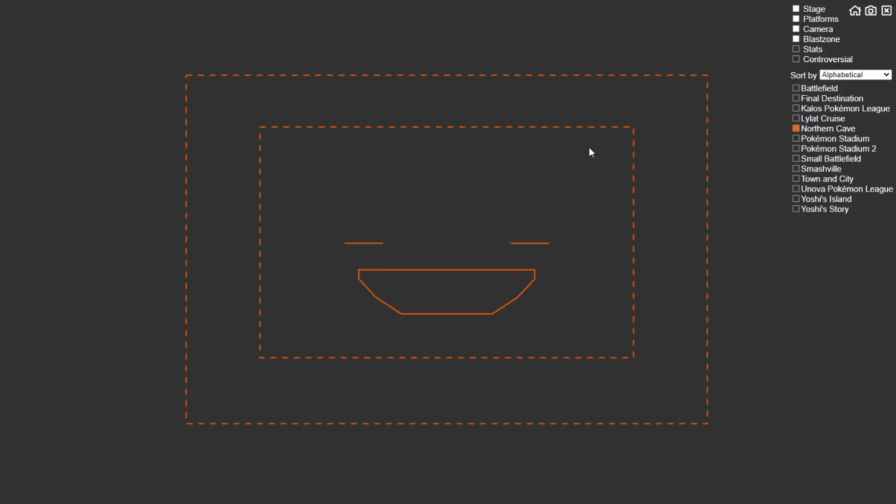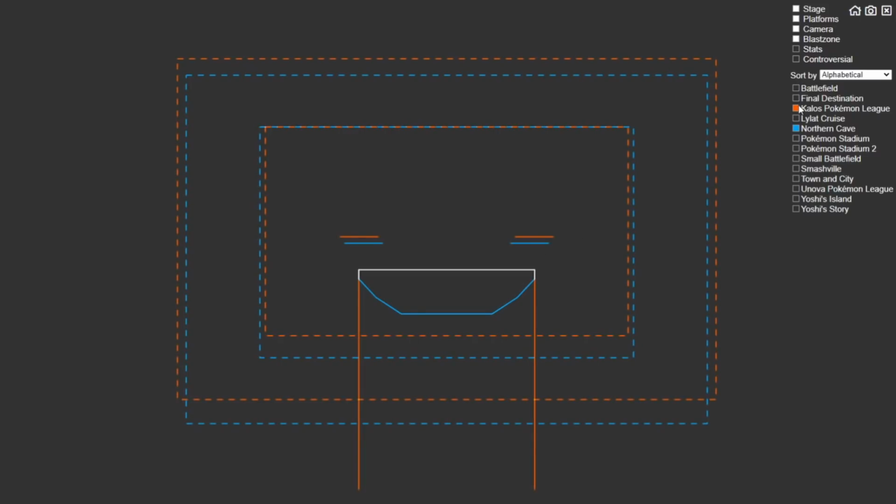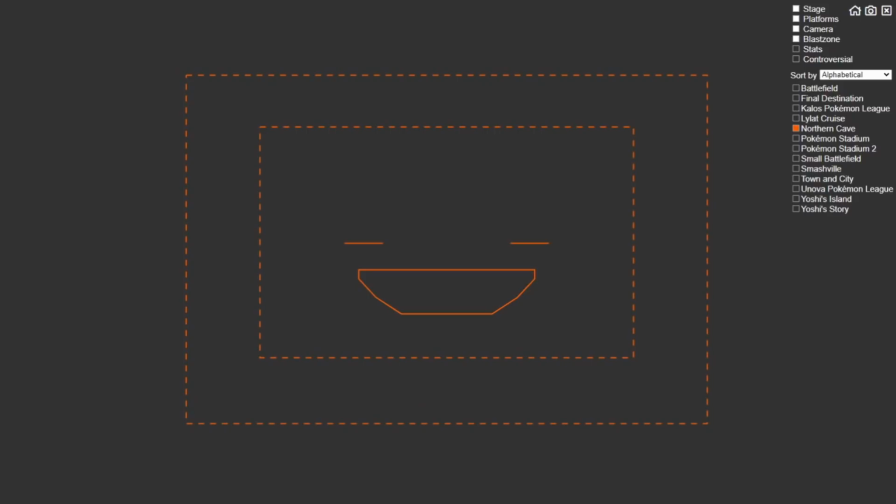Northern Cave does bring in some interesting factors. The platforms are a little bit more in than Kalos. In Kalos, the platforms are a little bit farther out, whereas in Northern Cave, it's a little farther in. But with Northern Cave, you actually bring in a stage that has a lower ceiling than average. Most stages have an average or a very high ceiling. This one has a little lower than average, so that's a nice little niche it has.